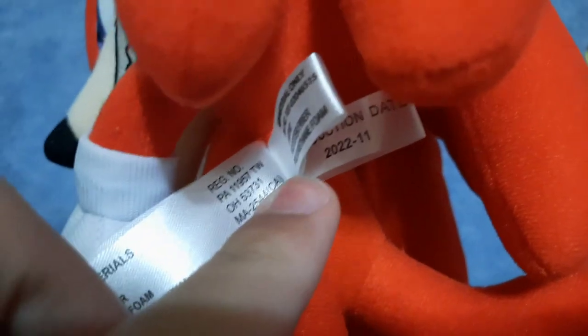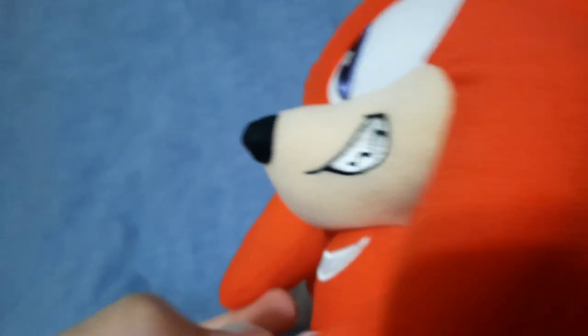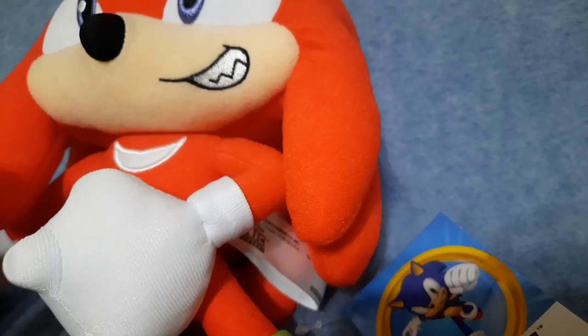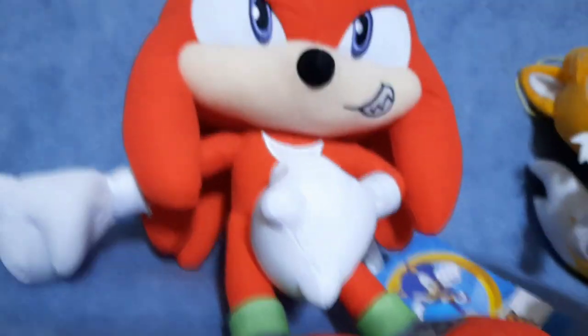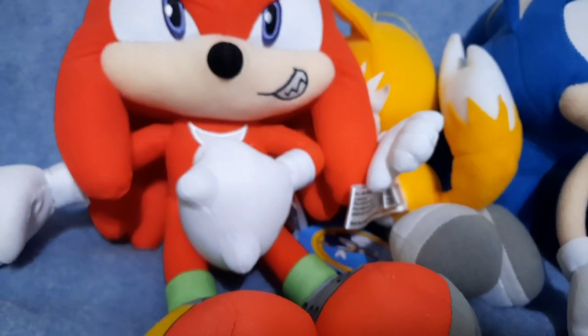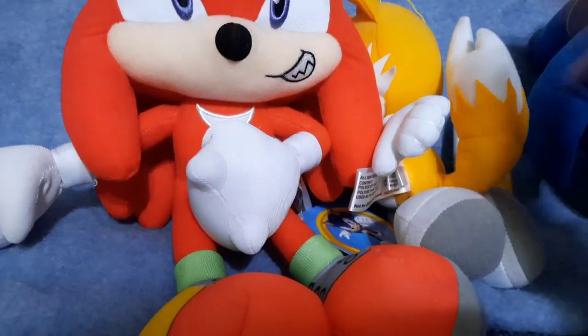Okay, production date, 2022-11. I'm assuming the 11 is November. This was produced in November, which was 4 months ago, as I'm recording this in March. Or maybe three, because it's the beginning of March. I don't know why it took them this long to make a Modern Knuckles, because they made these two in 2021. Before that, the only ones we had were the Sonic X from 2006. I think it was 2006, right?